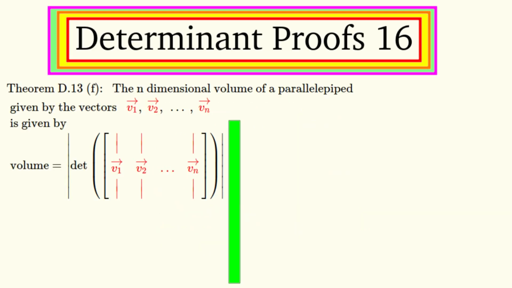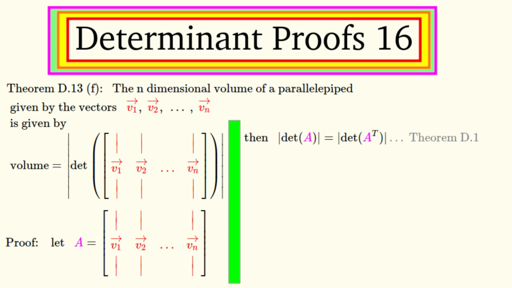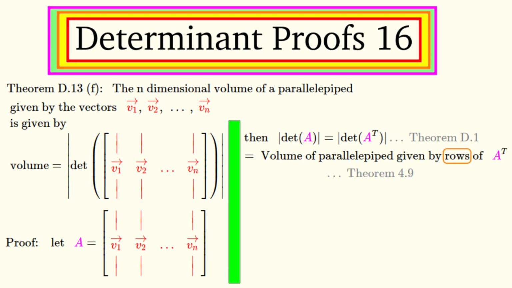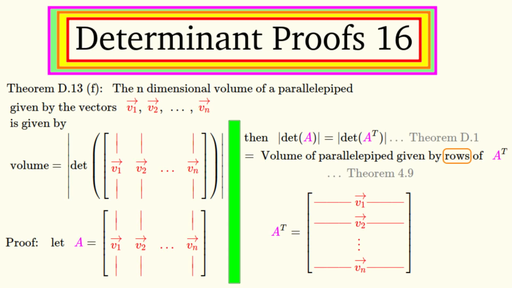Now to prove this volume theorem for when the vectors are columns instead of rows. So now to start this proof, we'll set matrix A to be this matrix with columns of these vectors. We'll invoke this theorem again. It should work for the absolute value function because this function subtracts information. If it needed extra information, then it couldn't be used like this in a proof. And the transpose of A consists of row vectors of V and should give the volume according to this theorem. And here's a picture of A transpose made up of row vectors of V that we've proven it for.